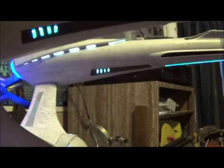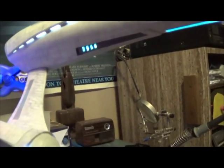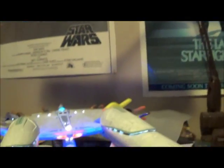And let me zoom back out, sorry. I've got some gaps to fill. Oh, those night lights coming down the pylon are kind of nice. These worked out well. But I've got a joint up in here on both of them that I've got a little bit of gap to fill. Let me see if I can zoom in on that. A little bit of gaposis to fill. And plus those top of the saucers need to be painted that light blue color anyway. So that needs to be tended to.